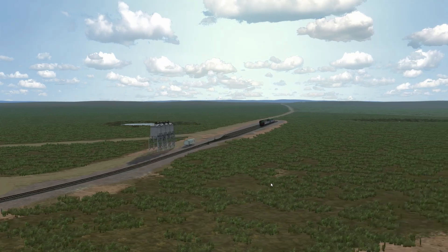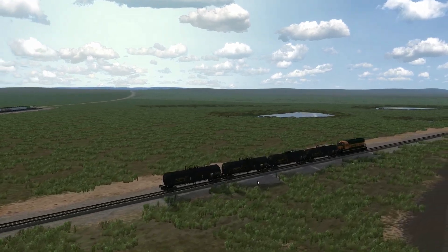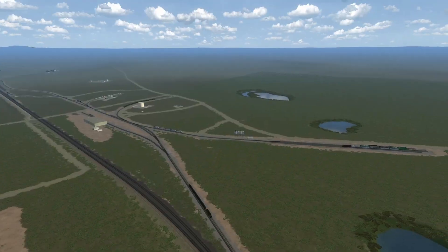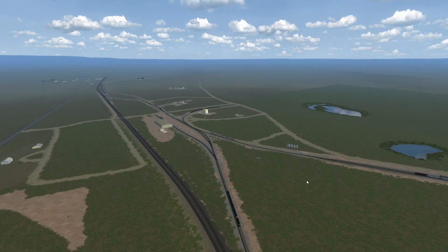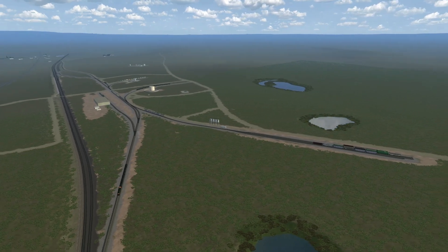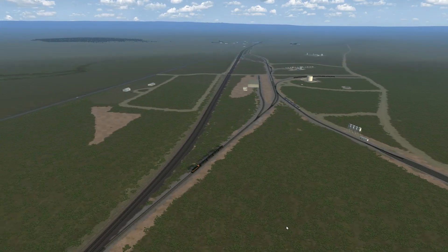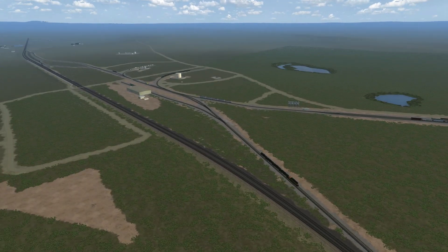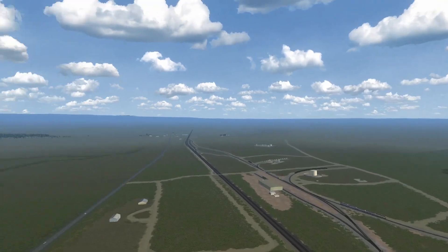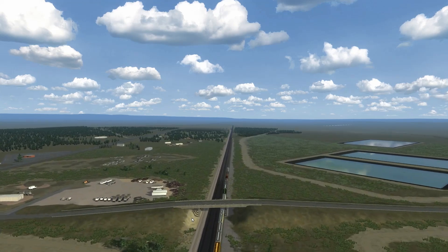Since we don't have doodlebugs in the game, I just set a GP38-2 here handling some tanks. The place is massive — get up to a large scale and it's just crazy, in the middle of nowhere. But it's the perfect place for this industrial park. A neat place I never knew existed until this map — Powder River Basin for Train Simulator.